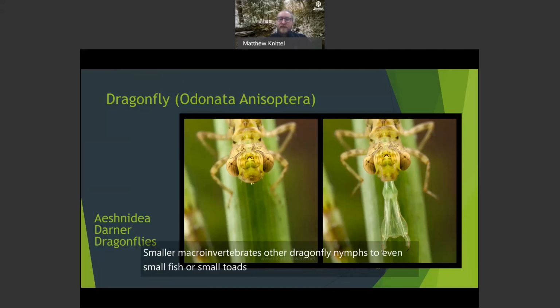So they are a very voracious predator, but they're a great thing to have in the ecosystem because after they mature and become adults, they're nicknamed the Mosquito Hawk because they eat lots of mosquitoes. So they're great to have around. Also, just one of the coolest organisms you can see. They're really intelligent. When they're adults, they can track where their prey is flying to and actually intercept it instead of just chasing it. So really, really amazing animals.